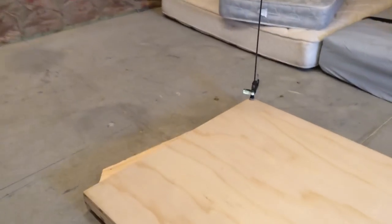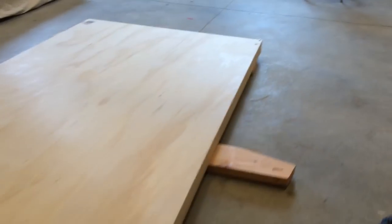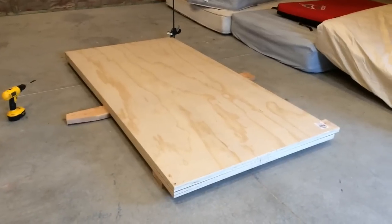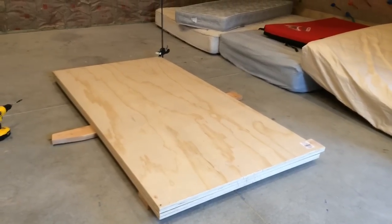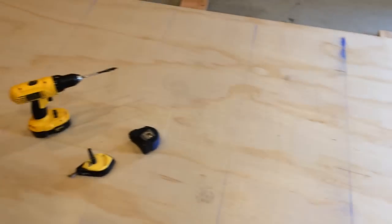I've got four sheets of plywood here — pretty nice cabinet-grade stuff. I put a clamp on one corner after I got the four sheets lined up, and I didn't have another clamp handy so I threw a long three-and-a-half inch grabber screw right there on the corner, goes all the way through the bottom. My studs on the wall behind the insulation are 16 inches on center, so I'm going to mark where those will lie on these sheets with a pencil and then chalk lines, so I can drill without worrying about hitting a stud location.